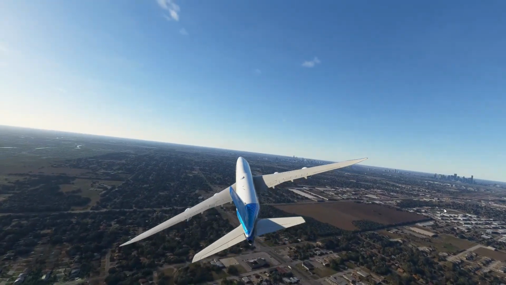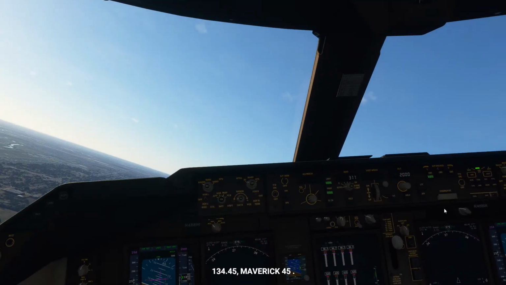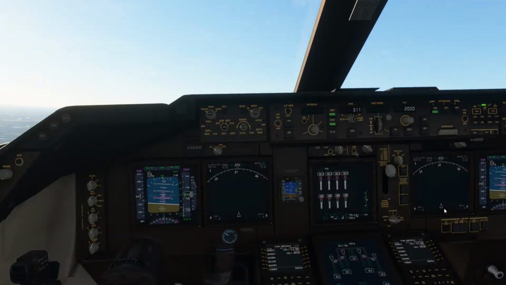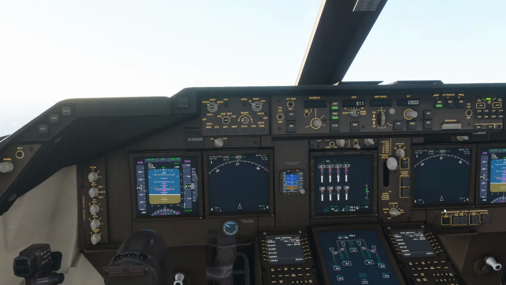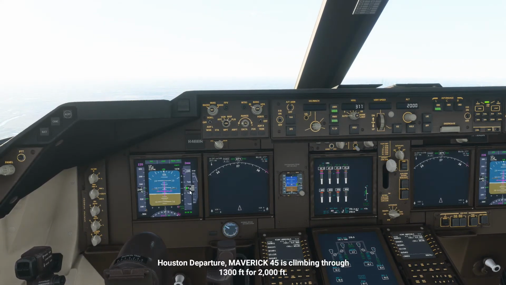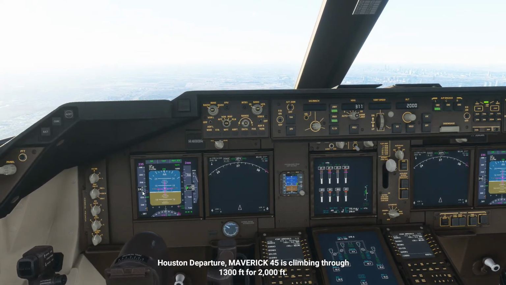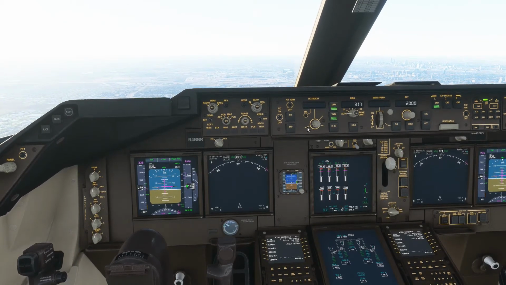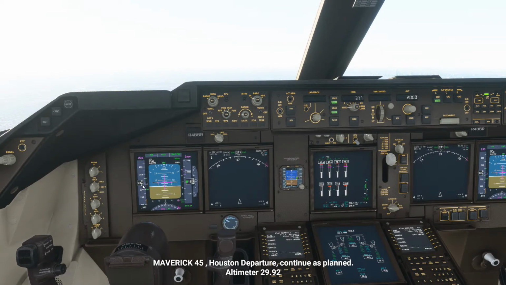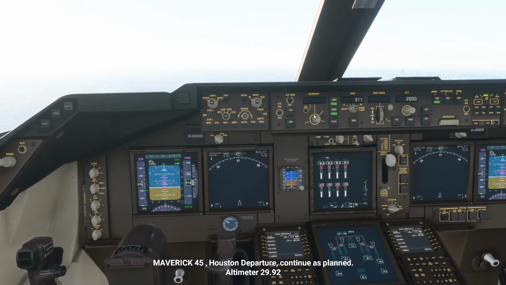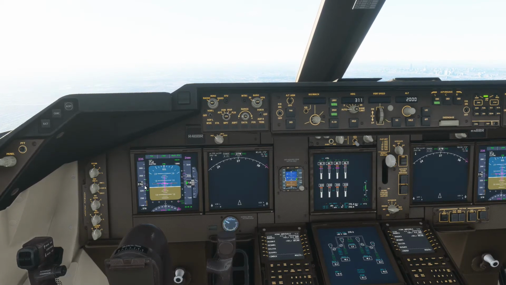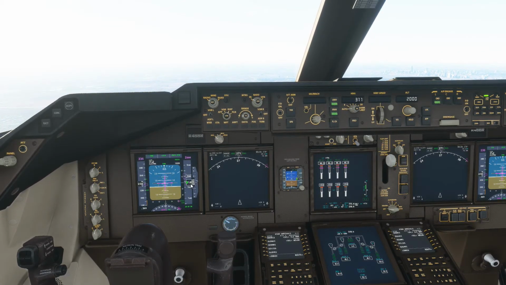Okay, so the plane is following its course that was preset. It's going to have automatic throttle control and altitude control. As you can see, we're still climbing. We're at about 1,700 feet, and the auto throttle is set at, it's not showing me here, probably about 240. Okay, so the autopilot is working correctly. It is controlling the throttle and the altitude.